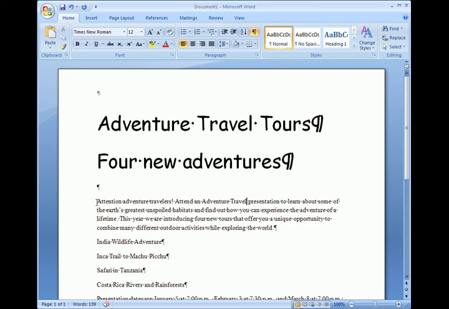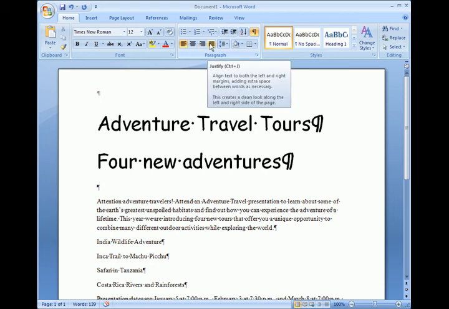In order to do any type of alignment on a paragraph, all you have to do is have the cursor in that paragraph. The whole paragraph doesn't need to be selected. Your cursor just needs to be in the paragraph. And that's why it's so important to do the word wrap concept correctly. As we go up to our paragraph group, we notice that we have an alignment left button, a center button, an align right, and a justify.